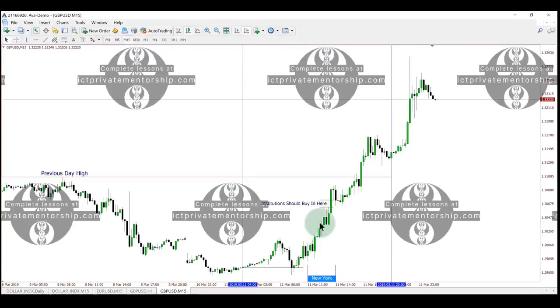But I couldn't catch anything in here, so I simply waited for an inefficiency to open up. Inside of the New York kill zone, we see this one big candle run up there. Did this candle get to our draw on liquidity, which is the previous day's high or last Friday's high? No, it didn't. So I'm going to wait for price to drop back down into this inefficiency. I know that institutions are going to want to buy right in here because they know the liquidity resting above here. So IPTA will come down into that and allow those traders to get on board.